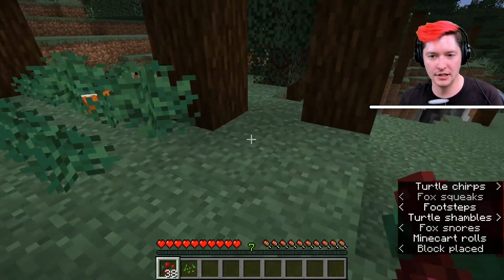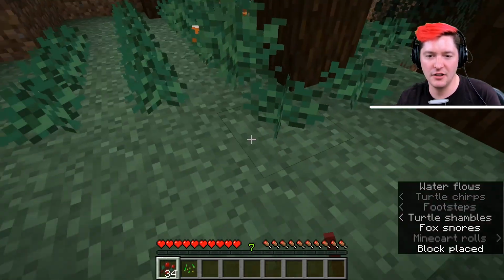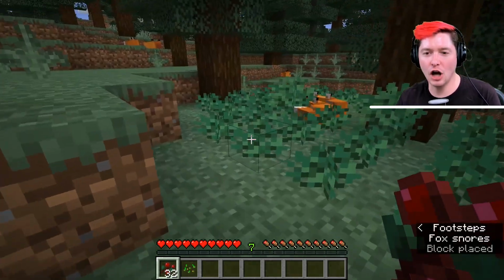I'm being very, very sneaky, and I'm going to trap these foxes in some sweet berry bushes, and it's going to slow them down. They're not going to be able to get out, and they're going to be so upset.